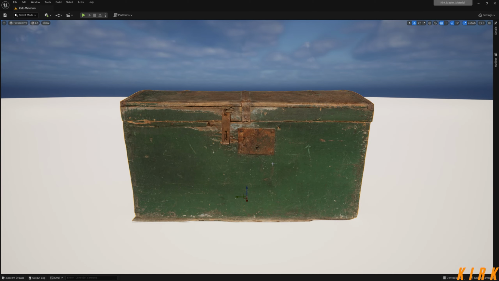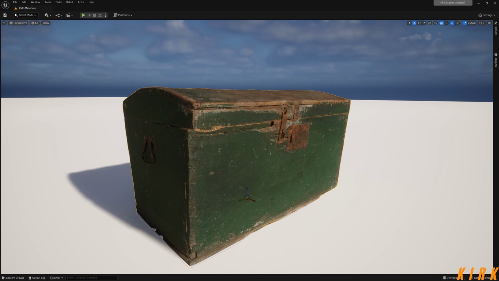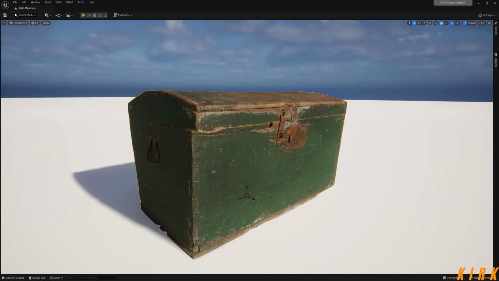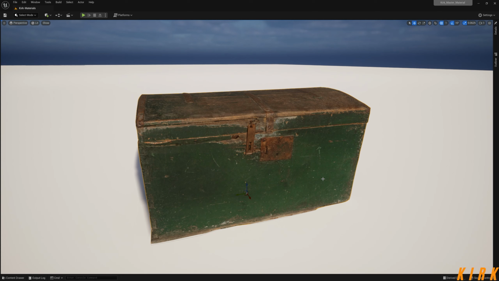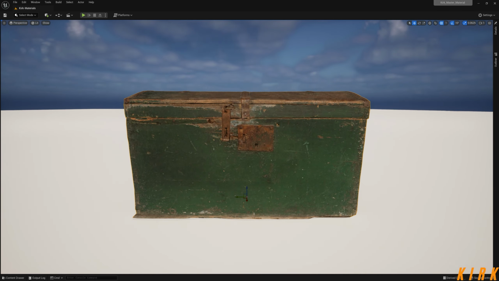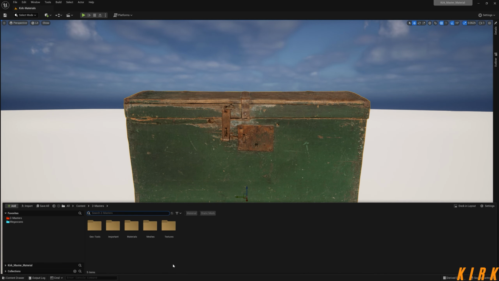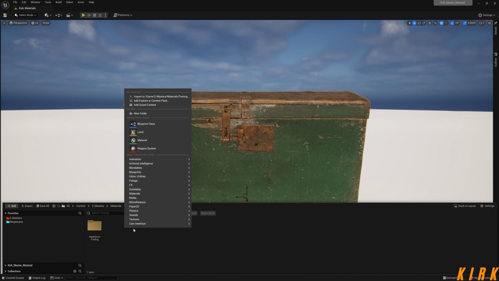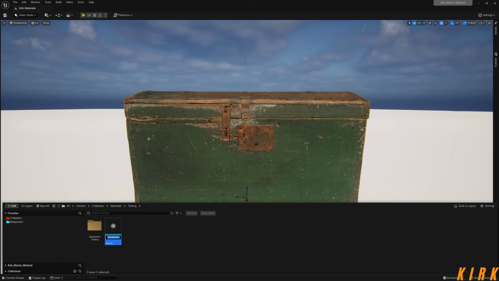Like I say, I've got a simple asset here from Quixel. It's not high detail, I think it is just a 2K or a 4K, not 100%, it's not Nanite anyway. And at the minute it's just got its standard Quixel material on it, so I'm going to create a new material. I'm going to come to my content drawer, go to materials. This is the folder structure for our master material. We're just going to use this testing folder, and in here I'm going to right click and make a new material. I'm not going to use my naming convention because it's just a test, so we're going to type test-advanced-roughness.